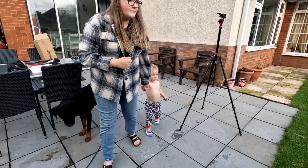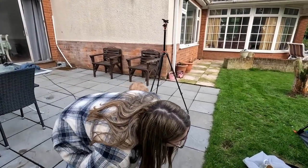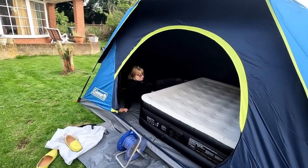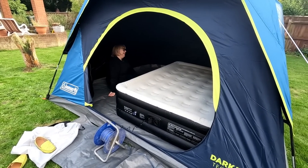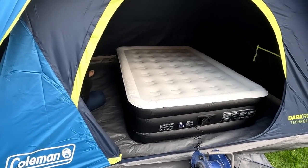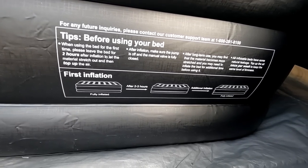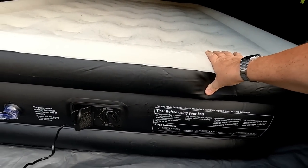Look, it's an outside house. It's quite big. It's all right for two people, isn't it? That's nice, rather than sleeping on the floor. Is it getting hard? Yeah. So they reckon after the first inflation, after 2 to 3 hours, it might go down a bit, but then you pump it up again.